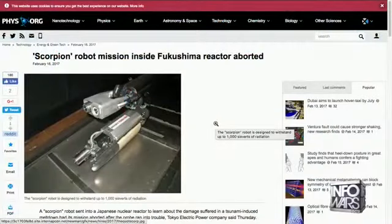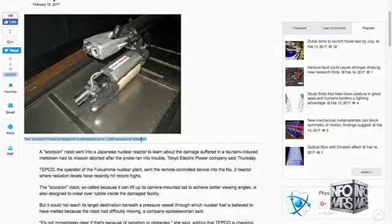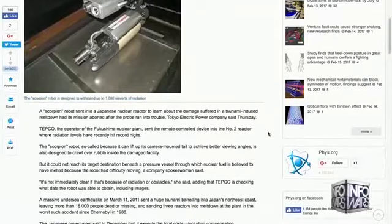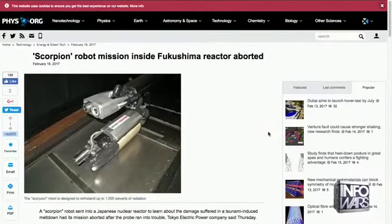But they were able to create this robot, the Scorpion, that they thought would achieve at least 1,000 sieverts total. And of course, it wasn't able to withstand the high amount there of only 530. But the international outlet, The News Lens, wants you to not concern yourself with the fact that these radiation levels are much higher than expected and why they're on this massive upward trend. They want you to know the news is not entirely accurate. It's taken out of context.